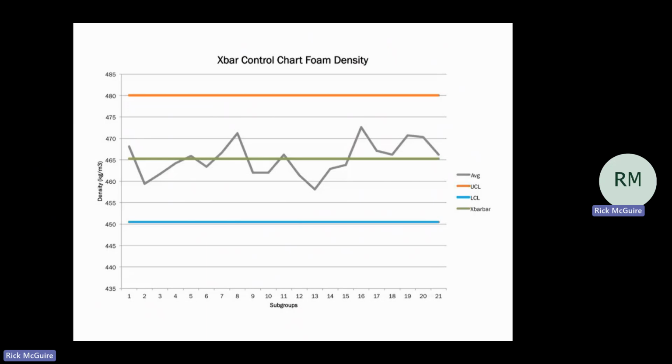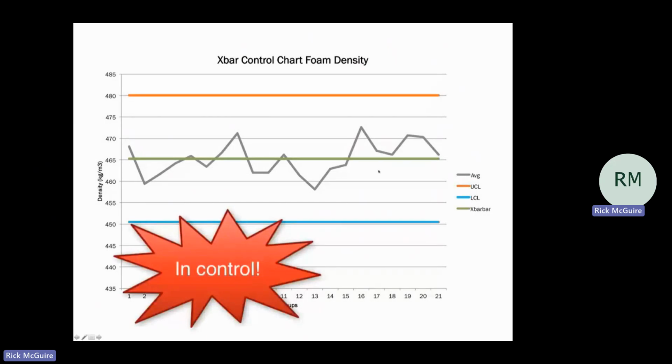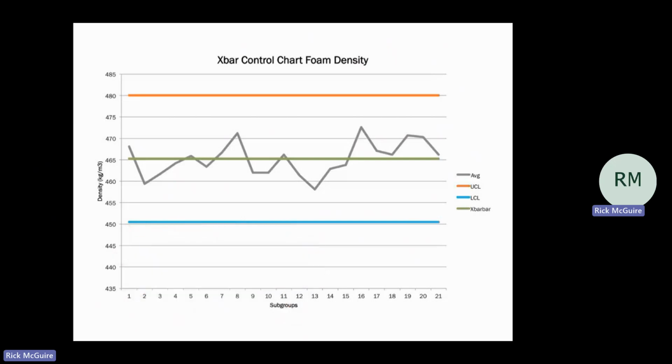It is simply a measurement of the process. So while a control chart does tell me how the process is doing, it doesn't tell me where it needs to be or where it's supposed to be. In fact, I could have a control chart that is in control, as we can see on the screen, like this, random variation, exactly as it should be. So I could have a process that's in control, and it could be completely outside of my specification limits.